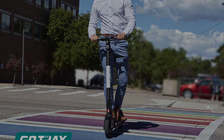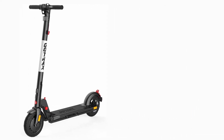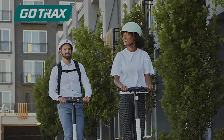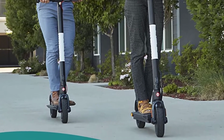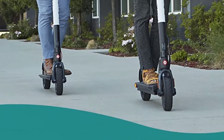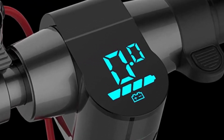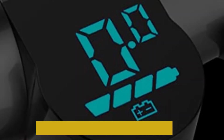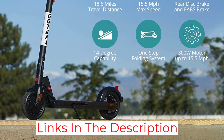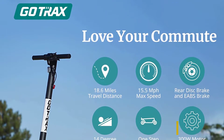The battery life is another strong point of the scooter, with Gotrax advertising a max 18.6 miles of travel off of one charge. In reality, this figure will vary a lot based on road conditions, rider weight, and weather. It charges in about 4 to 6 hours and you can easily track the remaining charge with the onboard LED display panel. The XR Elite has basic front and rear LEDs and lots of reflective stickers to help with visibility, but you should probably invest in an additional light source if you wish to ride safely at night.